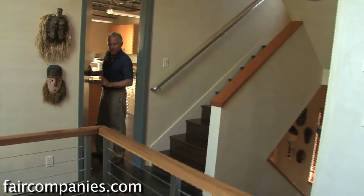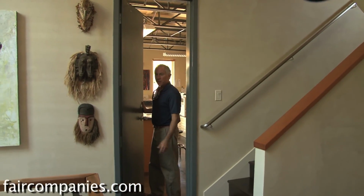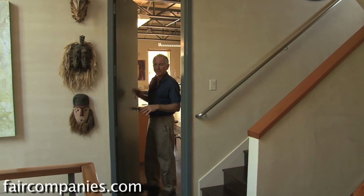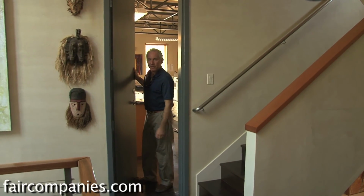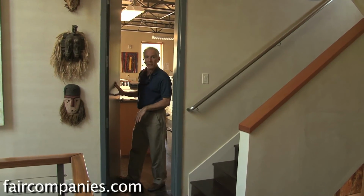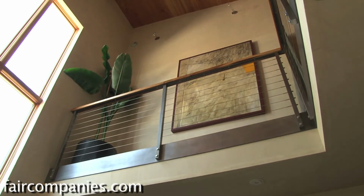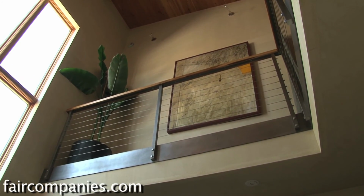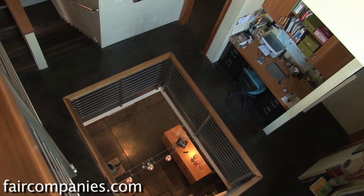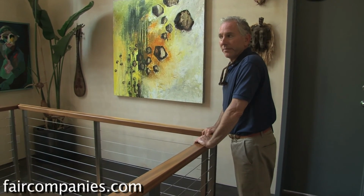And once I close this door, you don't feel like you're home anymore. You really feel like you're in the office space, which opens up onto the street. So it's not like having a bedroom that's an office. It really does feel like a commercial space, and as you can see, it's detailed differently, and it's got the steel trusses, so it's a nice separation. A lot of people seem to have a problem living that close to work, but I guess that's a personal matter. I sure don't. I don't have a problem shutting it down at 6 o'clock, and even if I go back in there in the evening to check email or something on the computer, I don't go back to work.